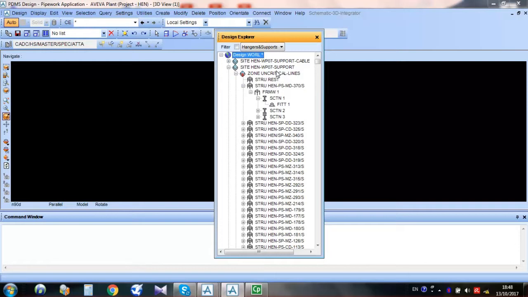In PDMS, each identifiable item is known as a PDMS element, and each element has some particular attributes. For example, now I'm selecting the section tree, SCTN tree, from the menu Query, Attributes.